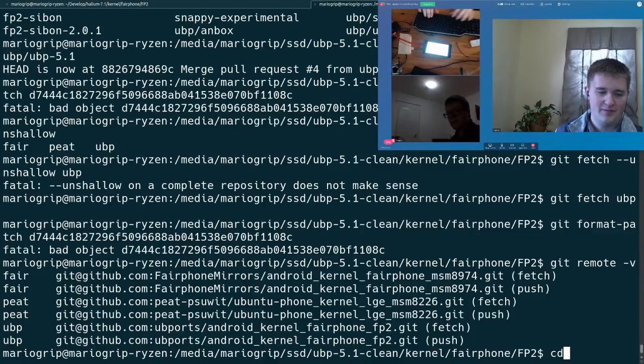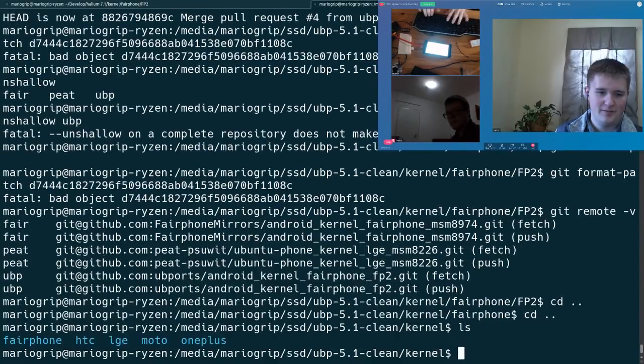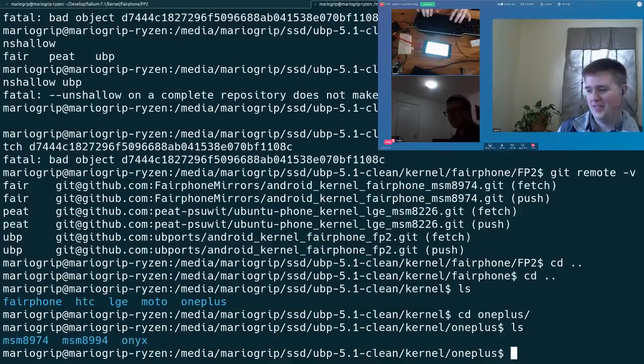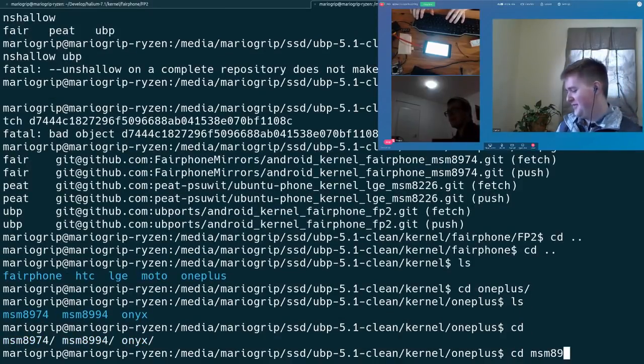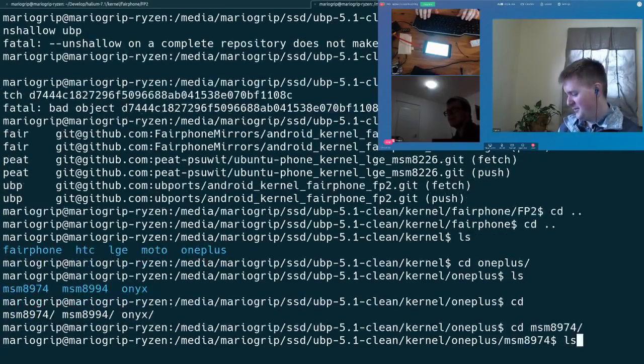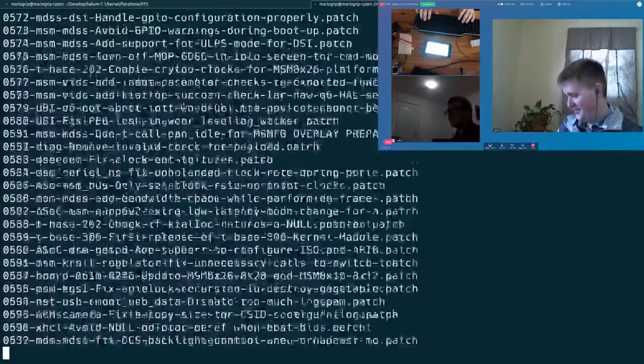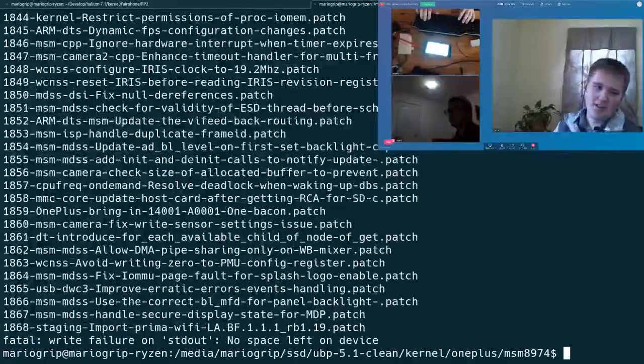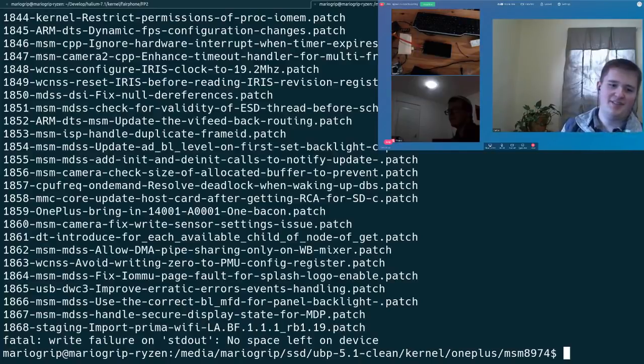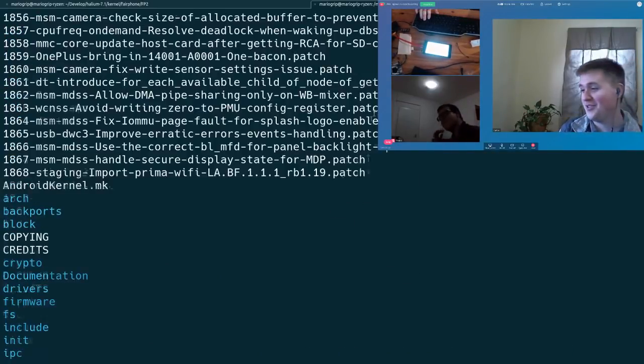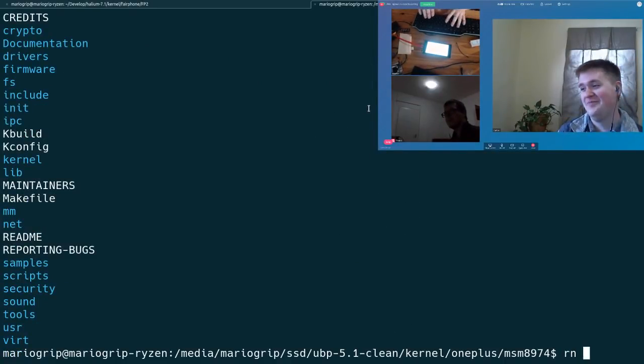Oh, this is the OnePlus I'm in. I'm not in Fairphone. Oh god. I'm stumbling around my own words here. I'm getting tired, it seems like. Oh god. Okay, I didn't want all these patches. No space left on device. Great. You just ran out of space on your computer.